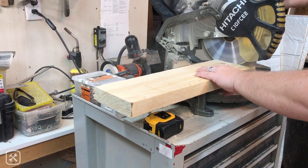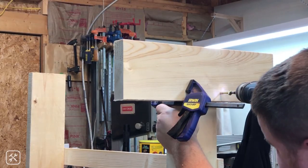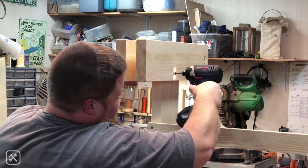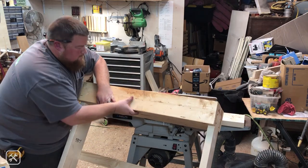The next step was to cut 2x6s to become the feet of the stand and attach them to the legs. I ended up changing my mind on the foot design, and you'll see that change here in a few seconds.